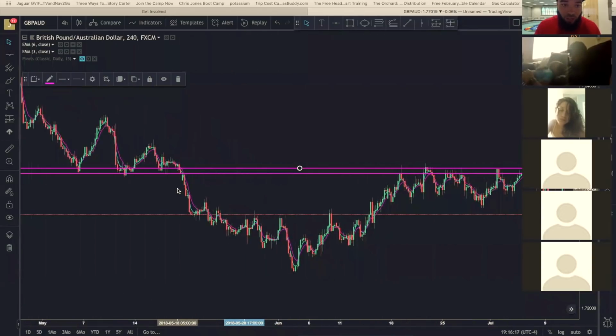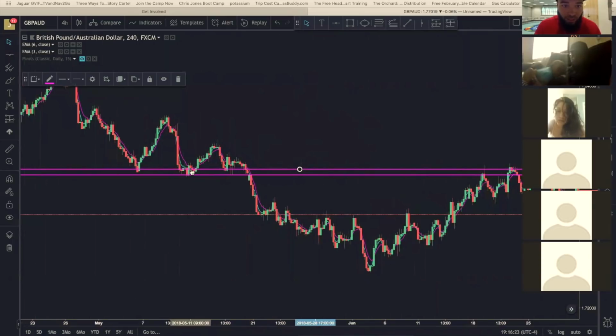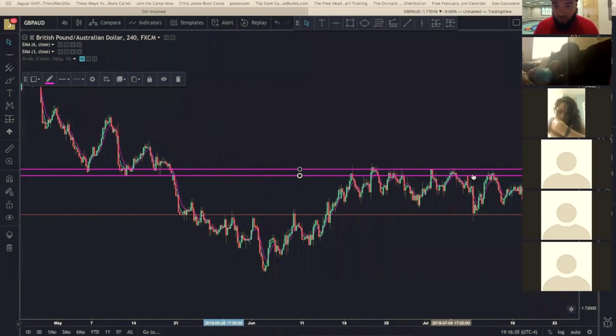And the way I draw it up is from the body to the wick. So you got the body somewhere up in here, and then the wick somewhere up in there. And then boom, it is respected way over here too. So from the body to the wick is not going to be perfect, but as long as you understand that this is the zone to be paying attention to, you're fine.